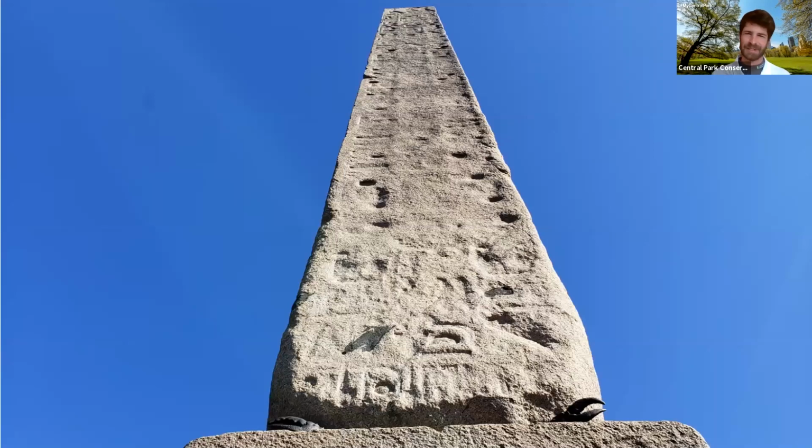We're only going to just really scratch the surface here, but if you do want to learn more about the obelisk, you can find more information on our website, centralparknyc.org/obelisk. But this piece was originally erected in Egypt, in Heliopolis, in 1600 BC. It would eventually fall under the control of Alexander the Great and be erected in his community, Alexandria, around 12 BC. And it eventually would be gifted by the Khedive of Egypt to New York City in the late 1880s, having been financed by William H. Vanderbilt and finding its way here to Central Park, coming a long way from Egypt.